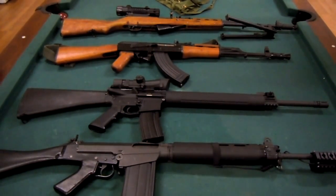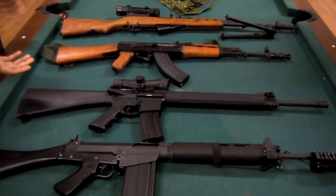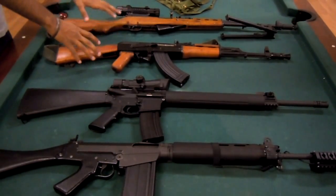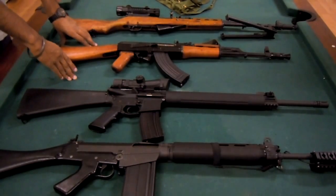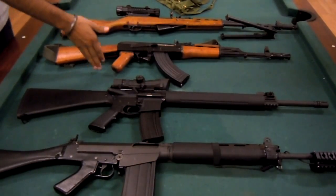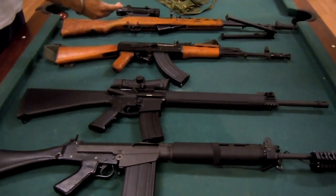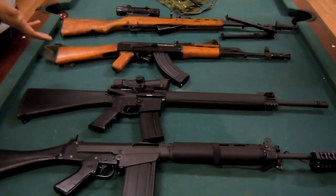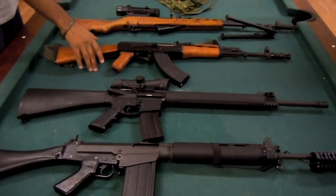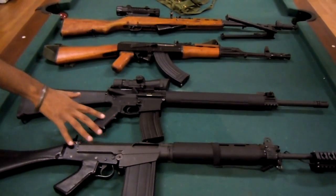So the first thing you should also think about when you're looking at ammo is to pick a caliber that has surplus ammo for it. So you're going to look for guns that are older and that there's a lot of ammo for. For these two guns up here, you're going to find surplus ammo from the 70s and 80s easily. The Yugo surplus ammo you can easily find for this gun as well as this one, from the 80s for this one. And that's going to be lacquer coated. For the AKs and the AK variants, you're not going to have a problem with lacquer coated ammo, whereas other guns you would, so you don't have to worry about that. But that's the ammo that you'll find a lot, and that's going to be much cheaper than your new brass ammo or even the new steel cased ammo.